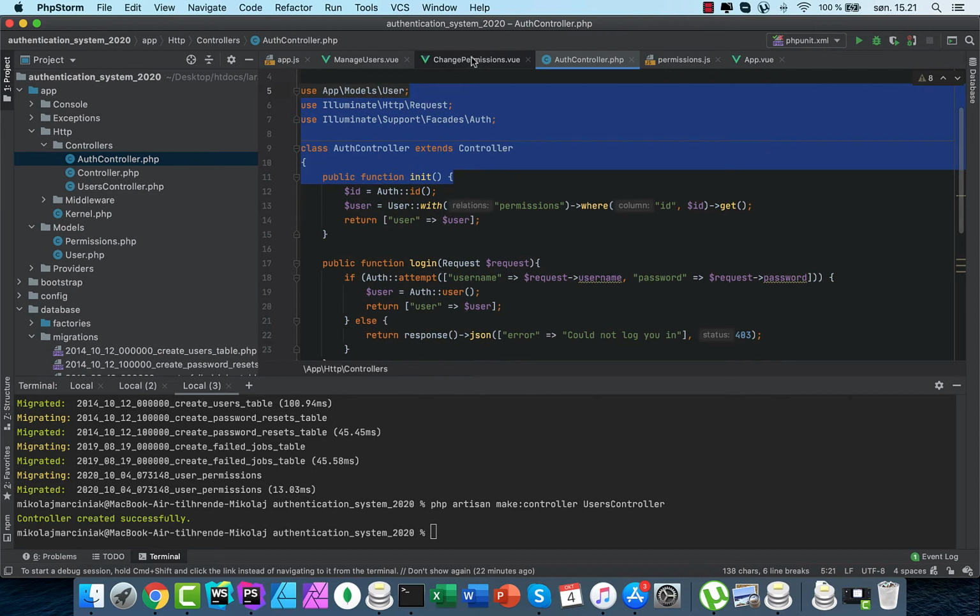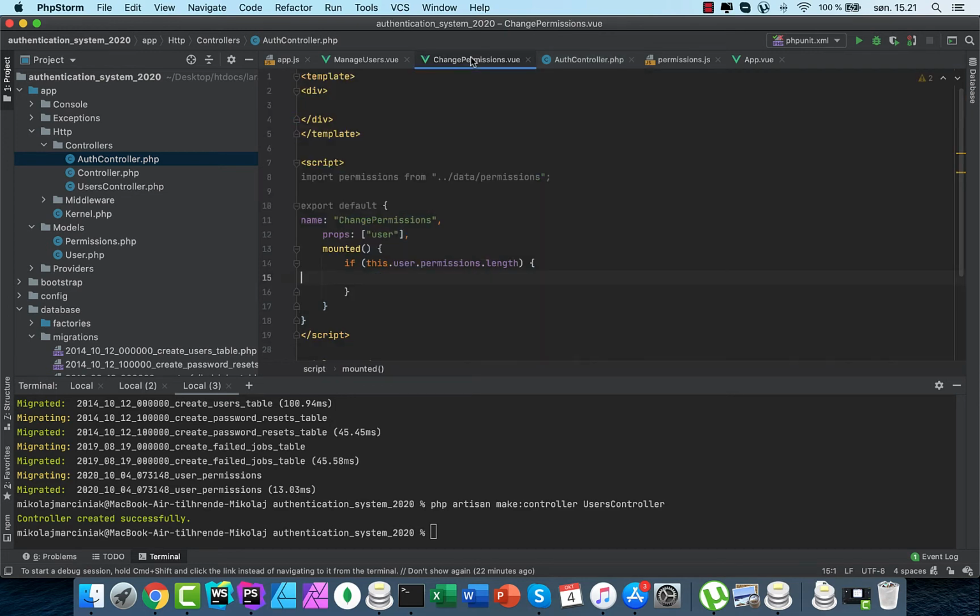Now we should have our permissions. Well, this I will change later. This I will implement later.